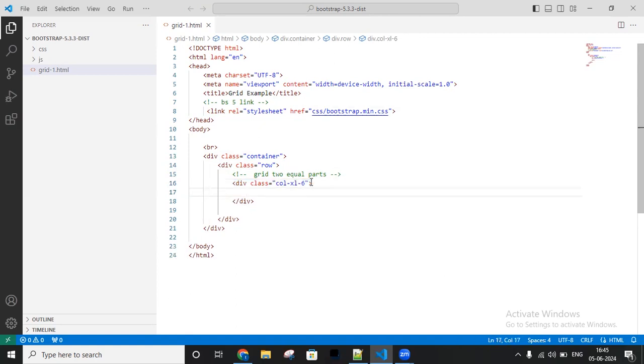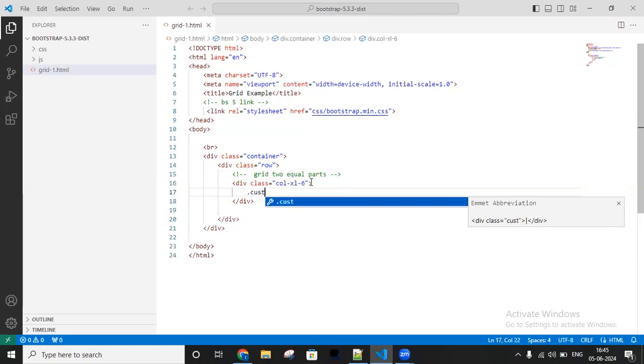Here I want to apply some styles for this grid system, so I'm creating a custom div for a better example. I'm giving it the name custom-div.